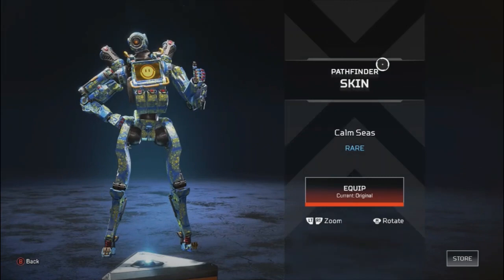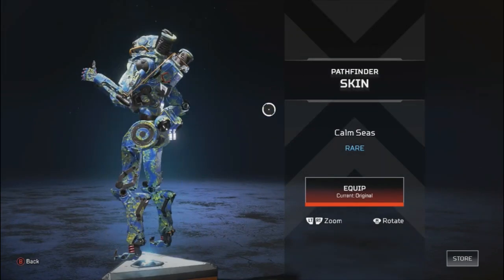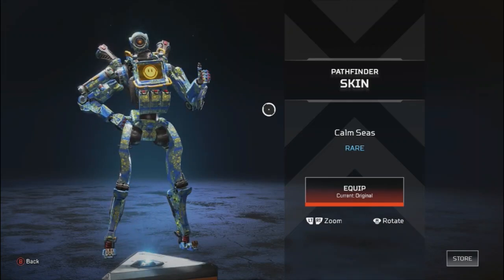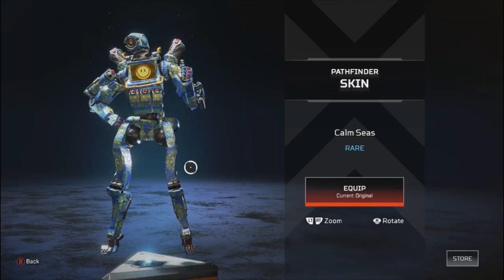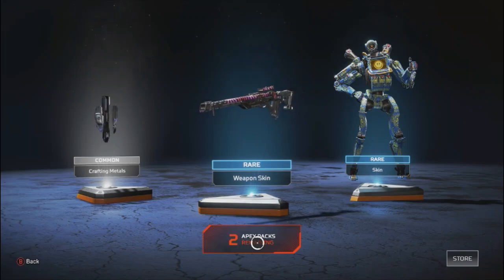And then we got a new character skin. I have none on them currently. This is pretty cool though. I don't know if any of y'all are in the Yu-Gi-Oh. Kind of reminds me of a block dragon for some reason. I need two more packs. Let's cross our fingers.